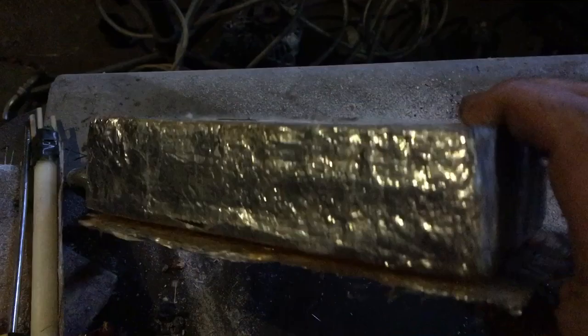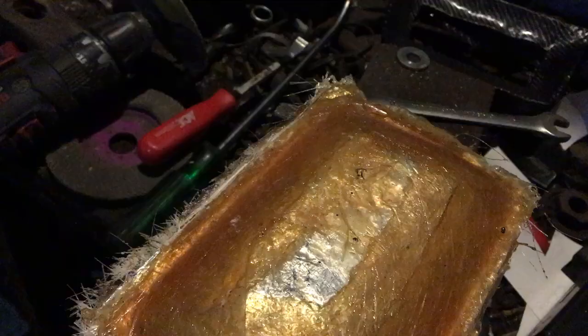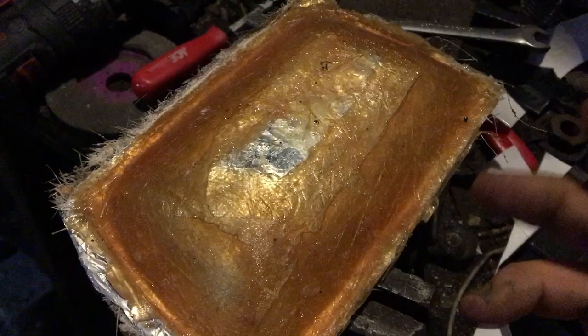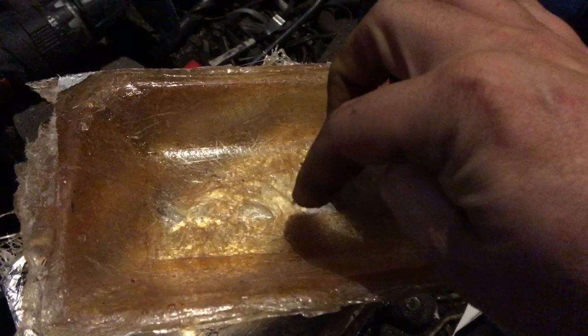I have the negative on both sides and the positive in the middle, and I'm going to separate them now. The bottom released easily — I put plenty of wax on it. For the top I had to give it a quick angle grind on the corner where the two bits of fiberglass were touching — not enough release agent there. But it came off perfectly. Look at that — it is perfect and smooth all over. What you want is to make it as smooth as you can because that makes the next stage even easier. The center will be cut out for the gauges anyway.